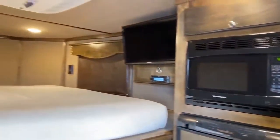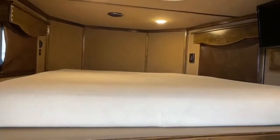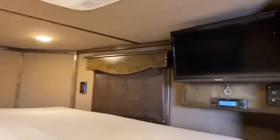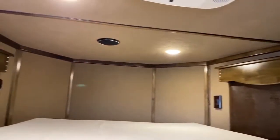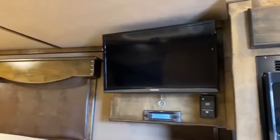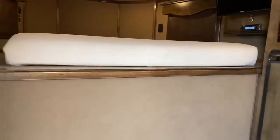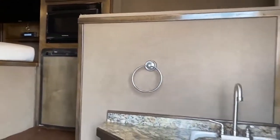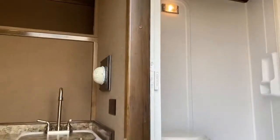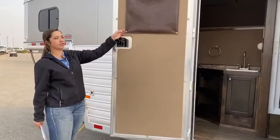You do have a heater and AC in here as well — nice to run as long as you're plugged into some voltage. Shades on the windows are going to keep the light out; it's daytime outside but it's pretty dark in here with those shades down, so it's nice to sleep whenever. That TV is on a swivel as well, and there are speakers inside. Again, that's an eight-foot short wall Outlaw Conversions interior. You also have the padded door, so it's just going to help with extra insulation, and then your window as well.